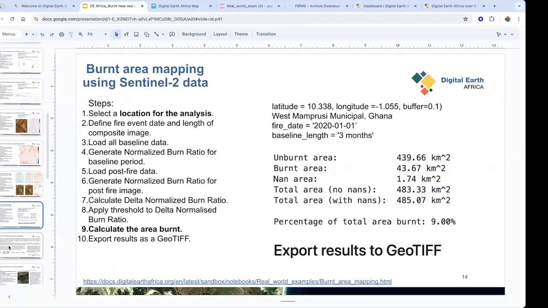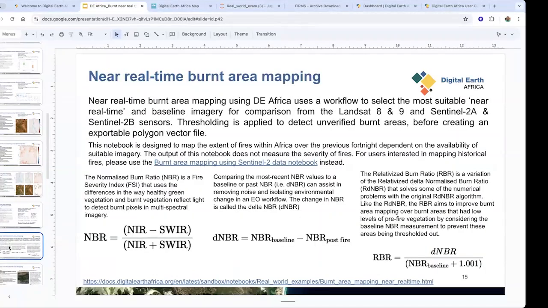so that's our results. And the next one is the near real-time band area mapping, which is the new notebook focus for today. This one now adds, we have Sentinel-2, and additionally we have Landsat 8 or 9 to give us more comparison. And now this one applies a threshold, and our result is a vector file, which is a shapefile. So we generate the normalized band area ratio, and also we do the comparison of the indices. Then we add something else on the revitalized band area ratio so that we capture more change in the fire incident and get a better threshold.